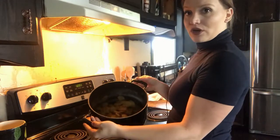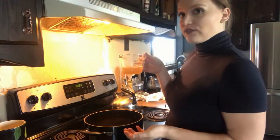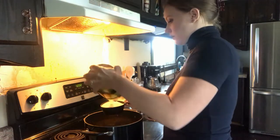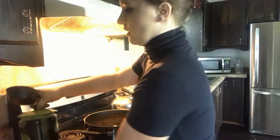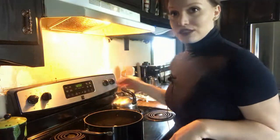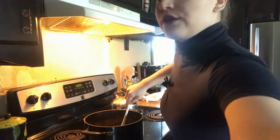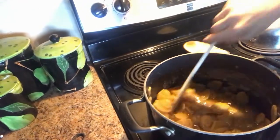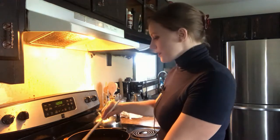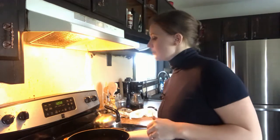Next, put the pot right back on the stove. We're going to take our half cup of ginger water, two cups of sugar, and a pinch of salt, and bring this to a boil — stir it all together. I've got this on high until it boils, then I'll turn it down to medium and let it simmer uncovered for about 35 to 40 minutes, or until a candy thermometer reaches 225 degrees Fahrenheit.